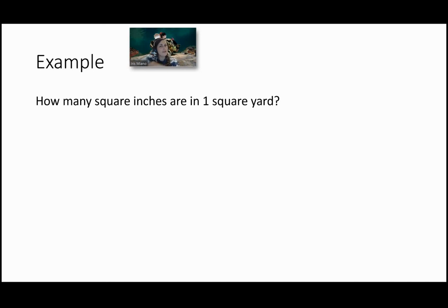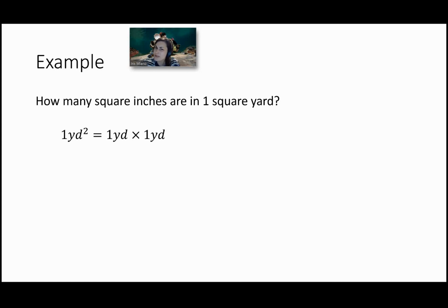Now, I don't draw a figure for this one, but I do pick apart these edges here and say, okay, let's say I have 1 yard squared, or 1 square yard is one way that you can represent this, and I pull it apart by saying, all right, that's going to be 1 yard multiplied by 1 yard. That's one way. That's like the easiest and most conventional way to think about this problem. Now, take those individual 1 yards and unit convert them into inches.